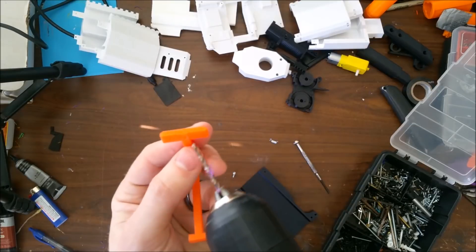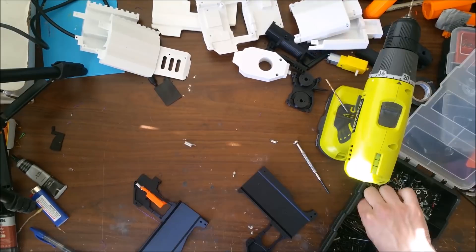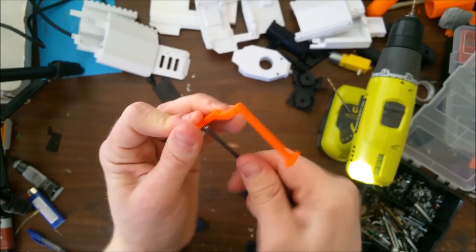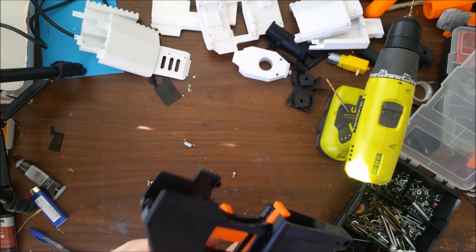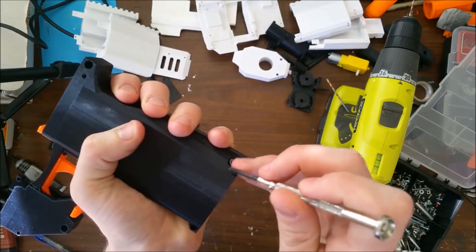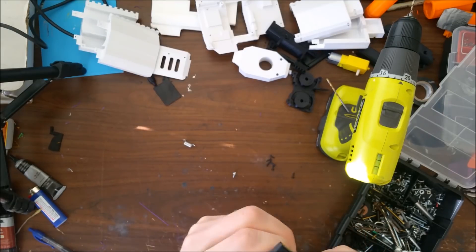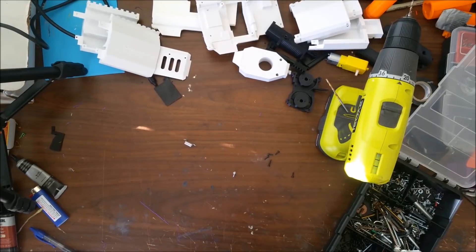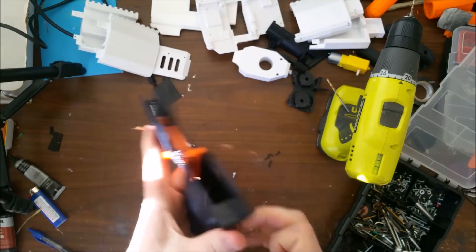Geometry made it so I couldn't get a hole to print through the mag release, so we have to drill one — there's a divot there to guide the drill. We want one of these washer-type guys. This is always a pain, which is why the handle should be glued together as a separate group, kind of like the Apollo. These are just the standard screw size — we aren't using the bigger ones from older Nerf things like the Long Shot or Long Strike. Don't over-tighten the screws or you'll strip out the screw posts and then need a bigger or different-thread screw. You'll probably want some shorter ones for this spot. And that's the trigger assembly.